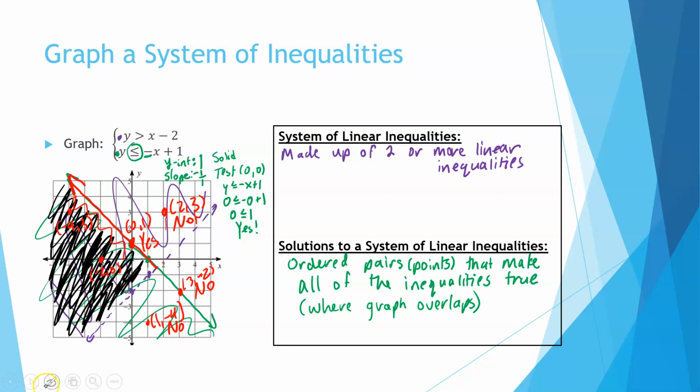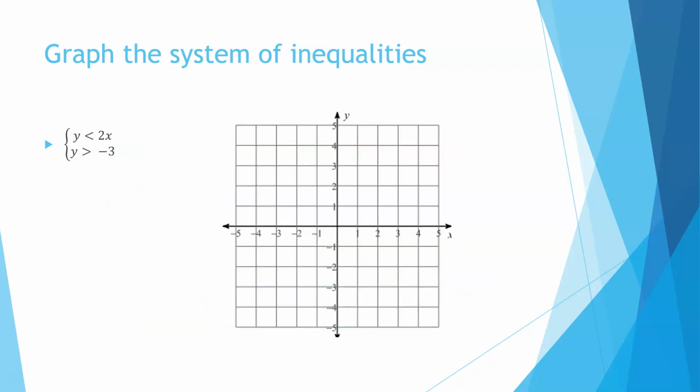Okay, so where it overlaps, and then the second piece is solid lines, any point on a solid line that touches the overlap. Okay, so you might want to add some more words, but in general, that's what you're looking for, points that are considered solutions. All right, the rest of the lesson is just to practice a few more times. We're going to do one more together because this one was a lot of teaching.